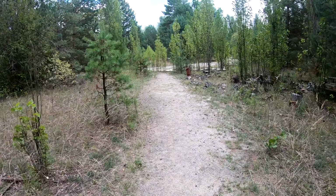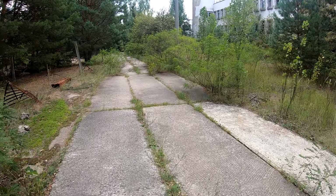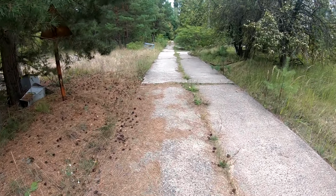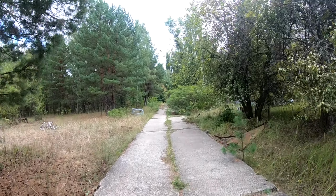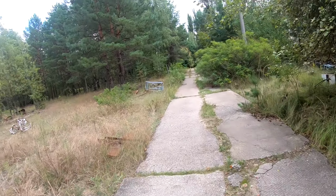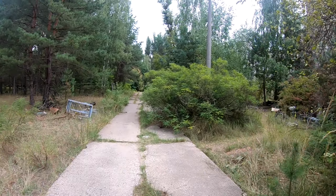Tourists never come here because it's too long, it takes too much time. So they normally come, stand in front of the antenna where we flew the drone, take pictures, turn around and go back to the bus. Day trippers. The Duga trip is half an hour, 15 minutes walking, 15 minutes talking. That's it. They don't even know this beautiful thing exists here. This is cool. Really gives us more space, so we have to go through here.